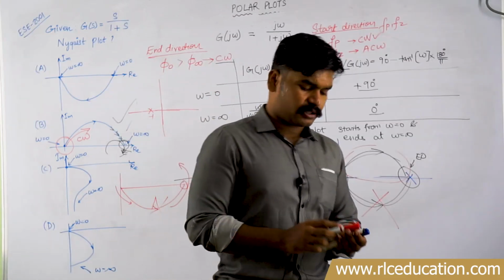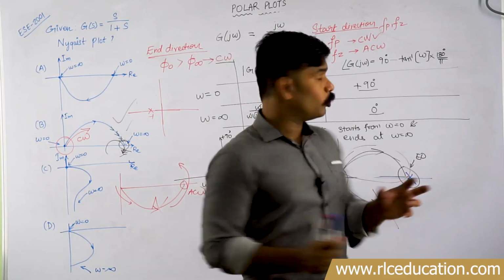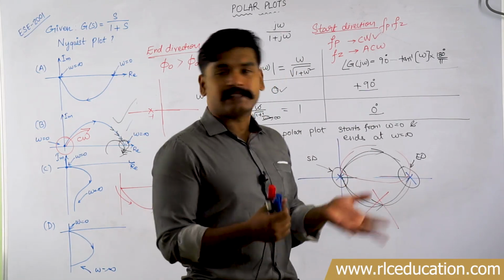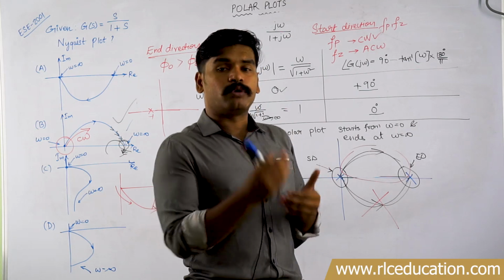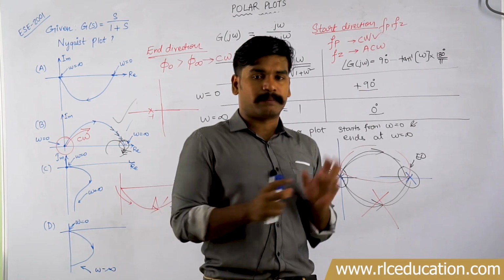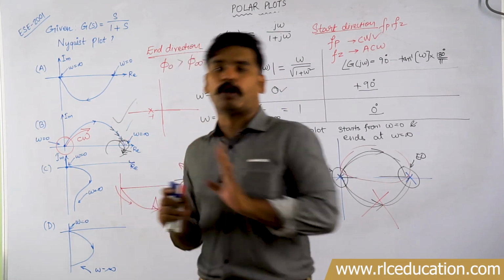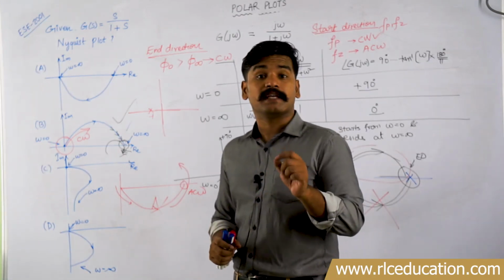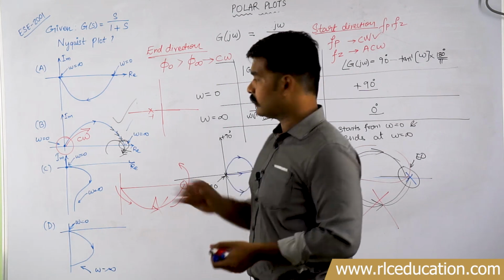Sir, in the exams we don't have time to make this table and find out what is what. Don't you think there is any short way to identify the plot? Just by looking at the transfer function, I want to identify the plot. That is my idea. Yes sir, there is a way. There is a way. Okay, what is that way?